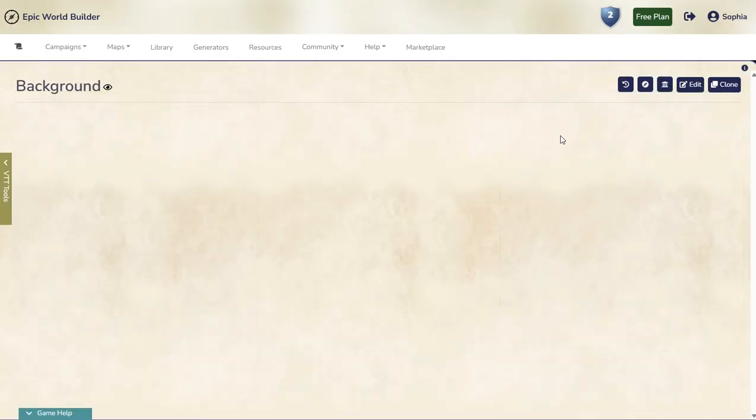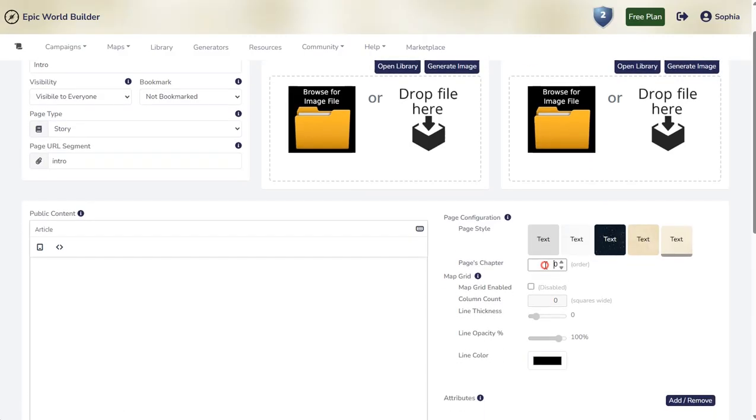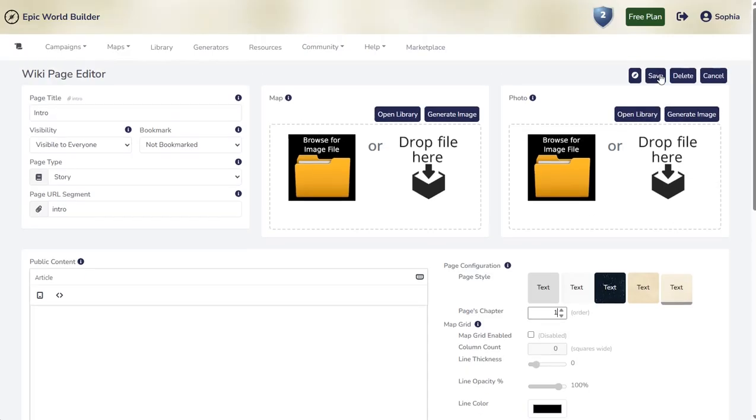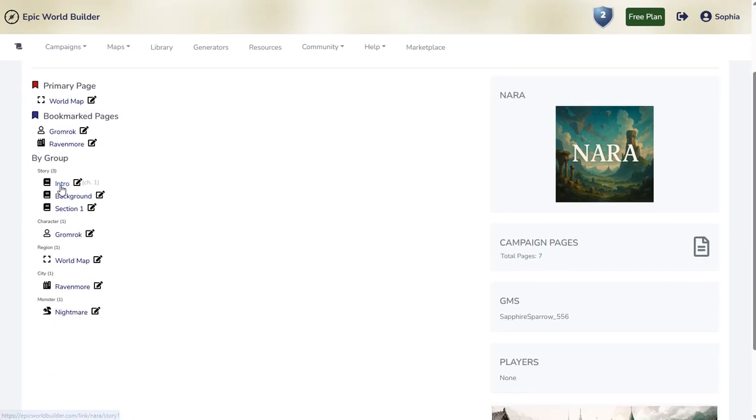Okay. And coming back over here, if I want these in certain sections, so I want intro to be number 1, I can go to intro and put it as page chapter 1 and save that. I can come back here and now intro is ahead of it. And that's what I wanted.